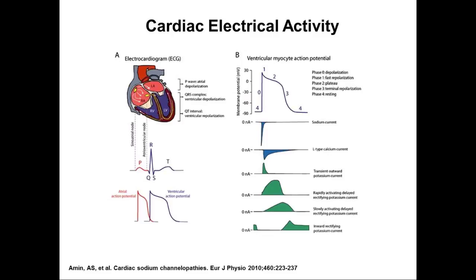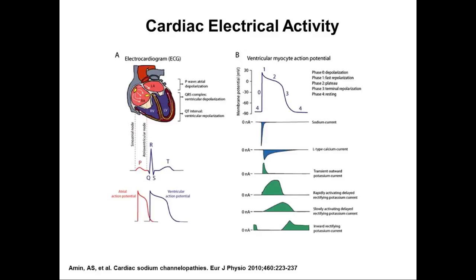As you can see, the P wave is representative of atrial depolarization. QRS represents ventricular depolarization. QT represents ventricular depolarization and repolarization. PR interval basically is the time from the signal transfer from the atrium to the ventricle, starting of the ventricular depolarization.